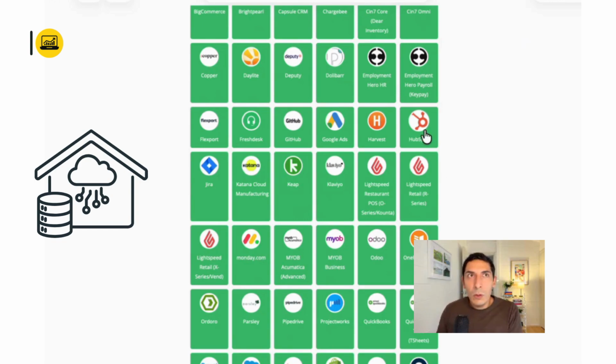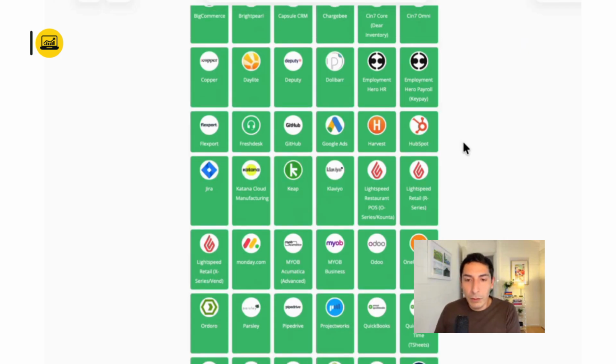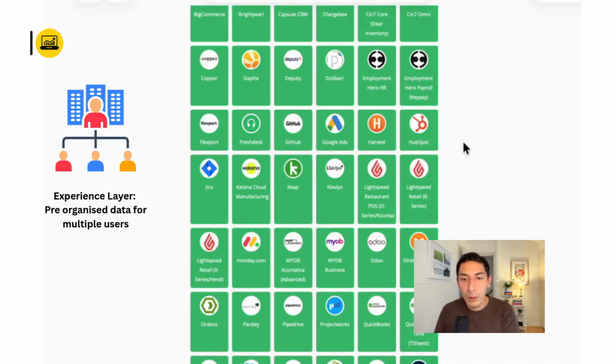All right. But I just want to tell you that your role as a data analyst or data engineer won't disappear here. It's because this is the point from which you can create your experience layer. So you can focus on your experience layers instead of building the whole data warehouse.